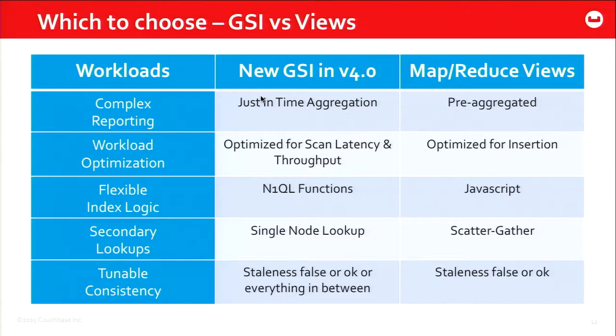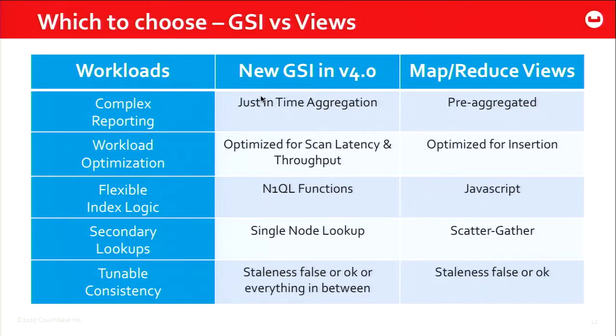So let's start with complex reporting. Actually, it turns out views still have a bit of an advantage here. One of the things that views do is they actually take in JavaScript for a map and reduce, and they will pre-compute the result and store it. So when you ask some aggregation, we actually don't have to think hard. We can tell you what we've already processed out of the view. So if you're looking for some complex pre-aggregated, pre-stored answer, some complex reporting logic, it actually turns out views can be helpful. They're actually optimized for different workloads.